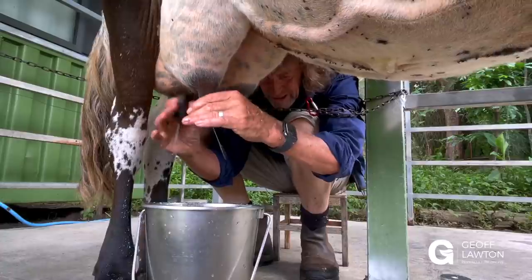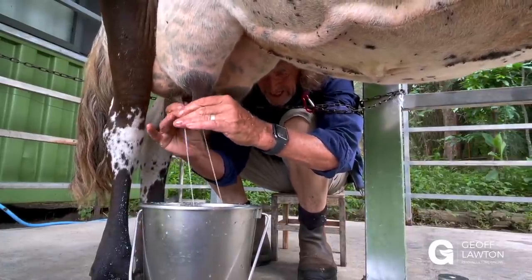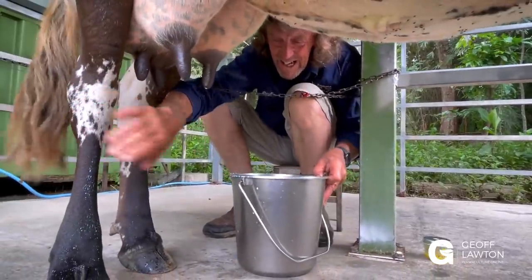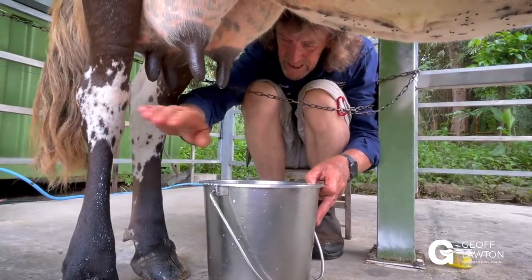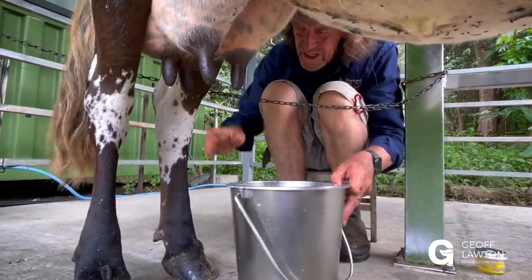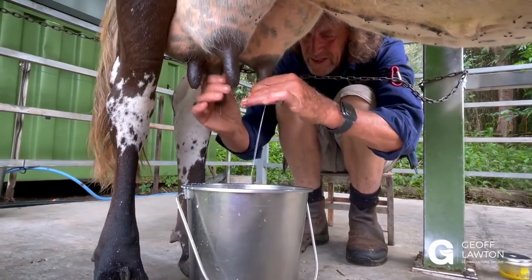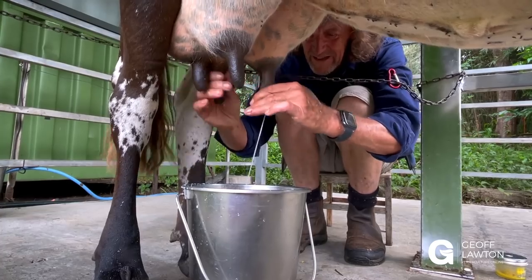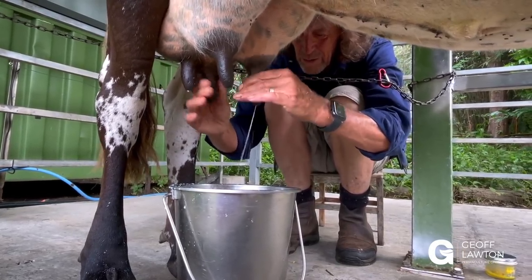I can lean my head on her and feel if the muscles are moving and she might kick. Like that. Hey, good. She's right on cue. Look at that. Okay, so when she does that, I can tap her on the inside of the elbow here. Look, and I move her back. She just wanted to adjust her salad consumption there. Now, you've got to be quick with that bucket if she kicks. And she often slaps you in the face with that big tail. That's all part of the deal.